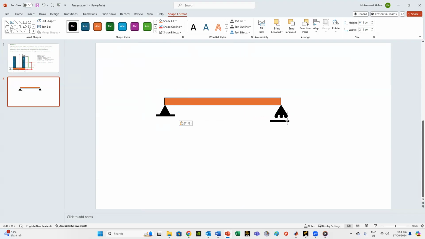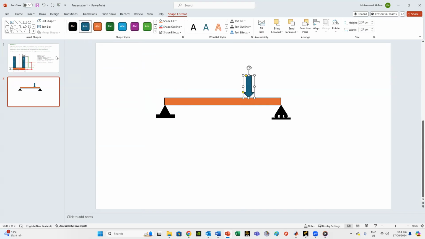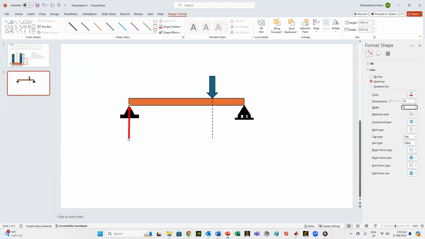These types of questions are very important for us to determine the support reactions. Let's say I'm designing a question where I have a point load at some location. I will sketch lines to show where that location is. You can use a dashed line. Based on that, I will have a support reaction at this point. I could increase the thickness, make it 5 as an example, just to make the app clear so people can see it clearly.